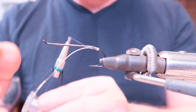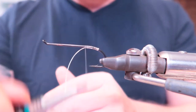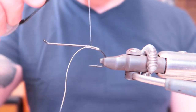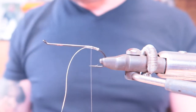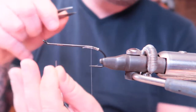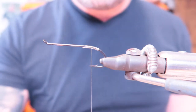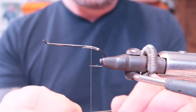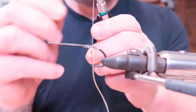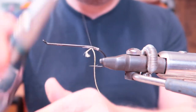So just tying it in properly. Wanna have a strong fly. Silk yellow, so let's tie that one in. I always use Japanese silk, nothing else.